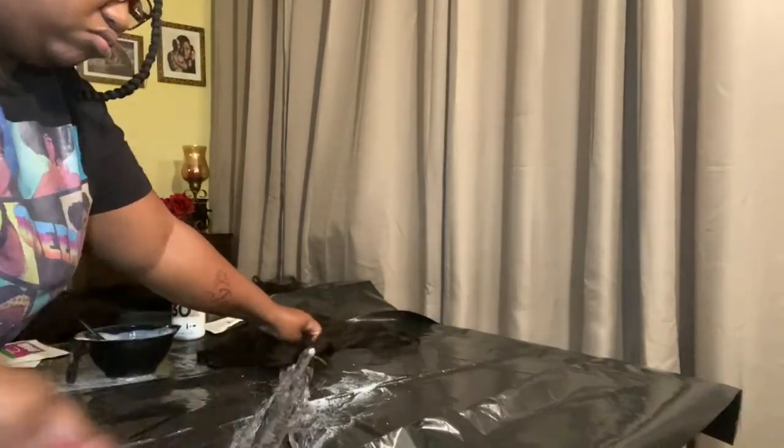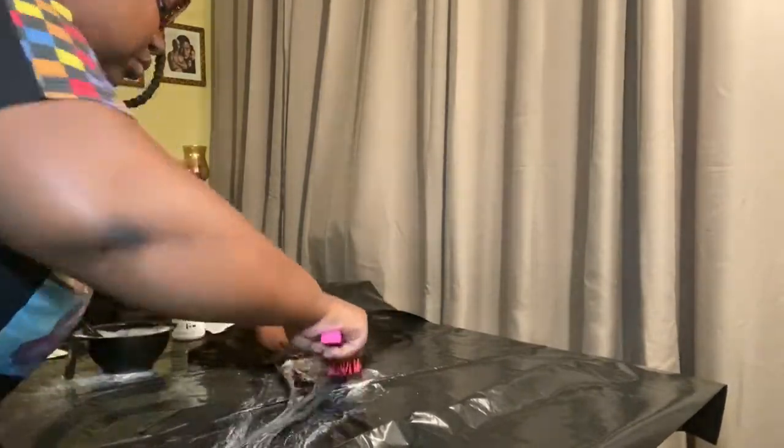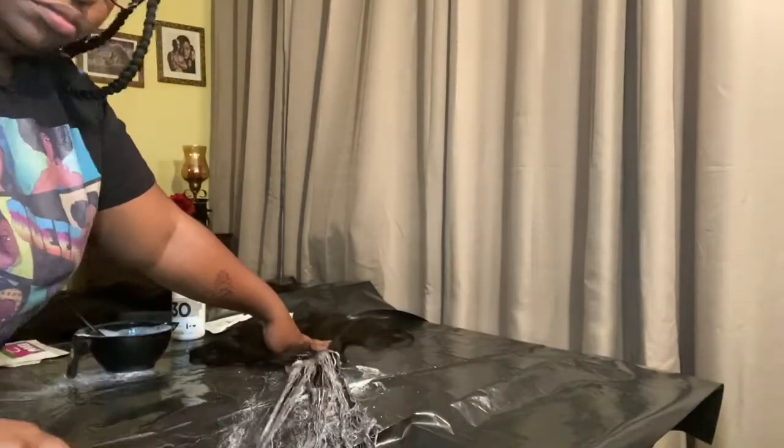So what I'm doing now is fully coloring, bleaching my frontal, making sure it's fully saturated and combing through.